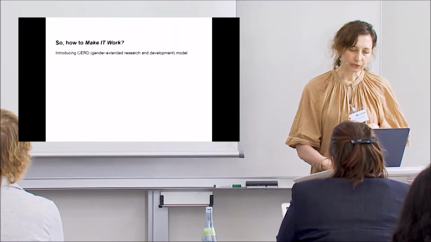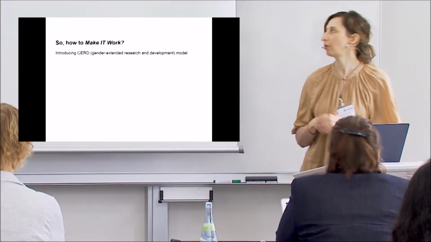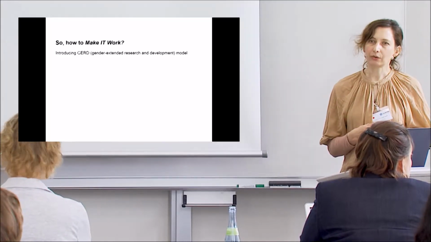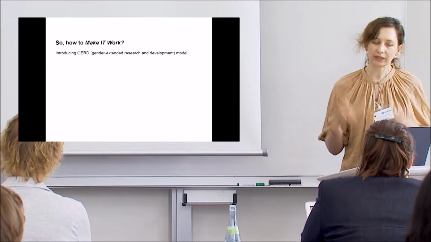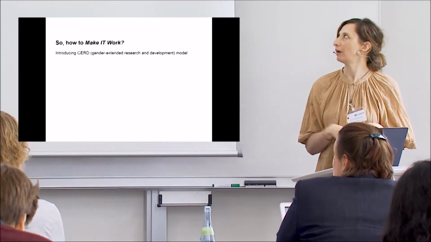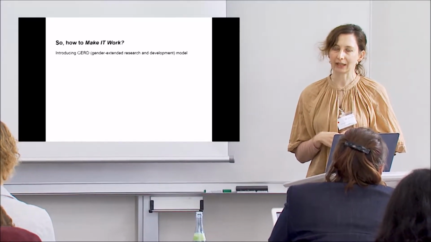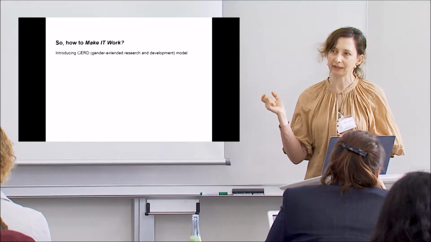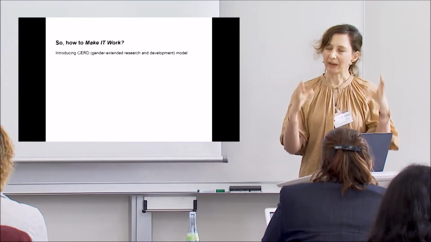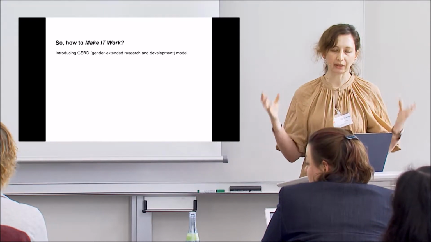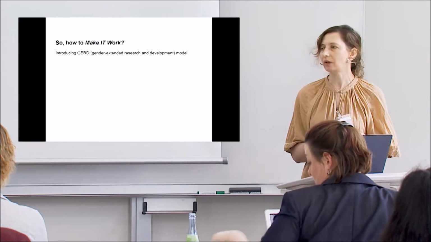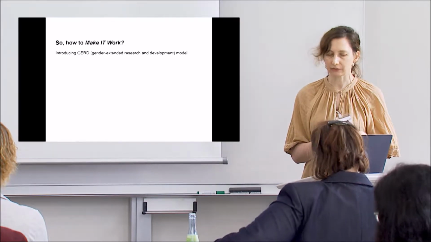So now I come to the actual approach, the process model. So how is our work here contributing to making IT work? The title of our paper, Making IT Work, has a double meaning. It means making this interdisciplinary space possible, having people from the social sciences and the computer science departments work together, but also in the end build better IT systems.